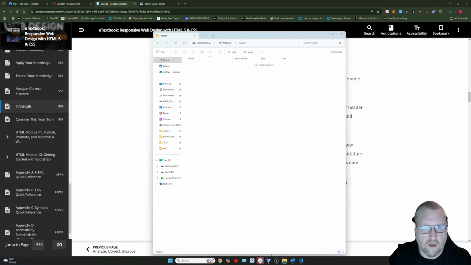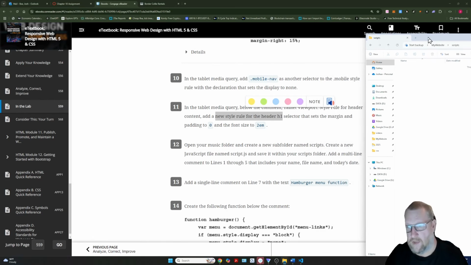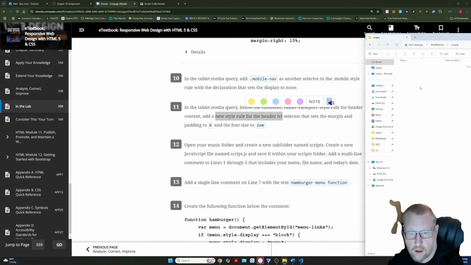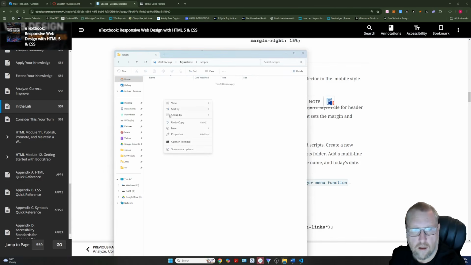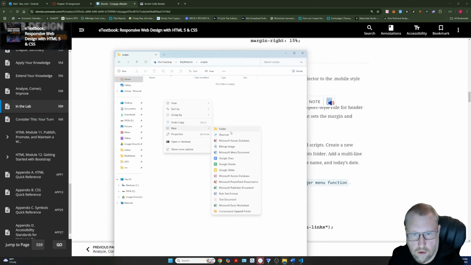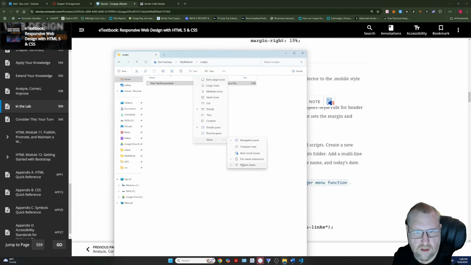So we're going to actually create a script that we're going to reference from our website. And the script is going to be called script.js. So I'm going to right click here, and I'm going to say new text file. Now make sure you have your view extensions, show file name extensions set up.